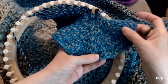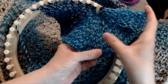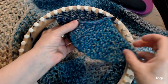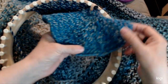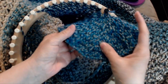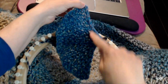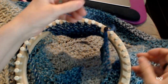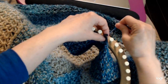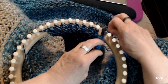So if it had been 4, there's 1, 2, 3, 4. 1, 2, 3, 4 would be the fold line right there. And if you look at this, that's not half a circle. That is more like a wedge. So 1, 2, 3, 4, 5 is right here, and there we go, half a circle. Roughly, you can see it's half a circle. So that's 5 folded over this, so 10 is going to do it. 10 will be the whole circle. So I did 10. And there you go. So that's how you're going to know if you've done the right amount of wedges.